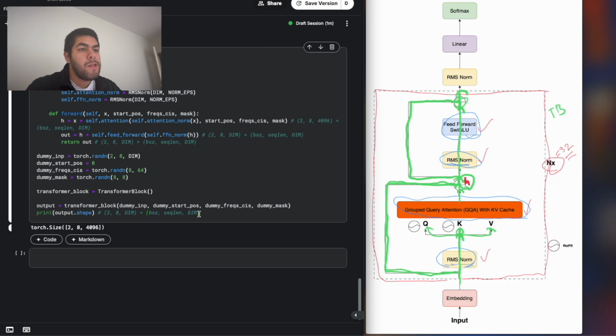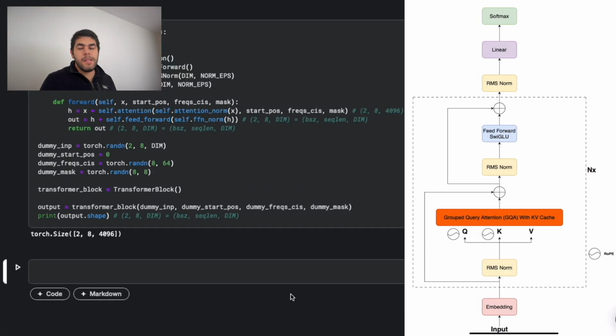As you can see, when we do the small blocks first and connect everything together, everything becomes very easy. Now let me refresh the architecture page and let's get going. Now we have the Nx element ready, which is this block we just implemented, the dotted line block. Now it's time to connect everything and make the final Llama.